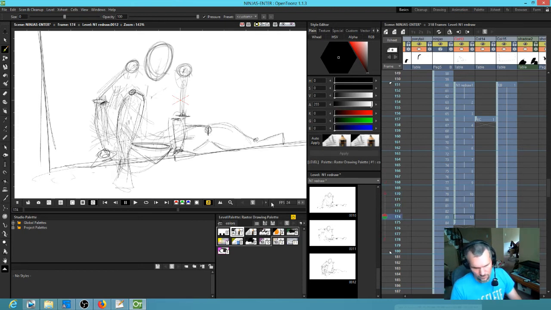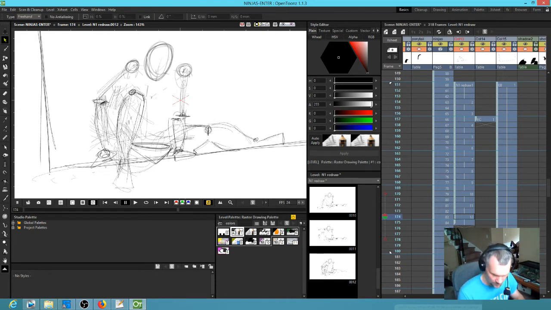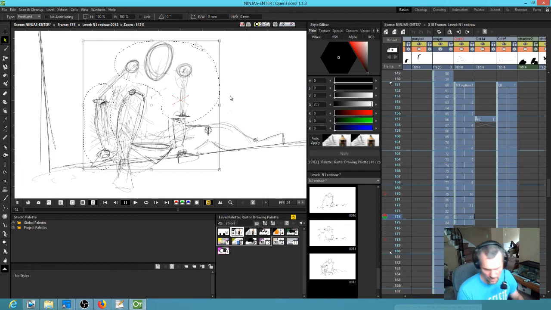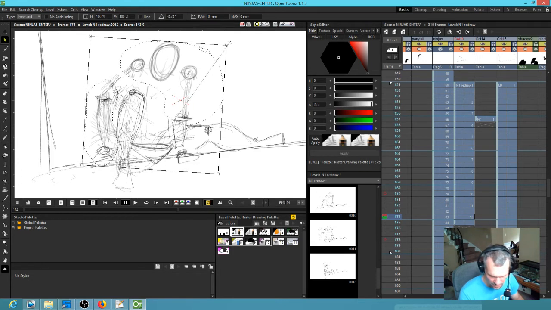Okay. Now there's an additional problem here. Okay. I'm gonna say that this whole thing, anchored as it is, has to move like that a little bit.